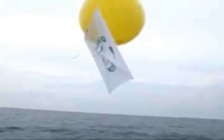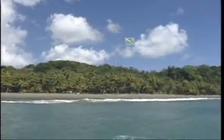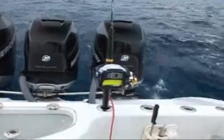You can fly baits from just beyond your boat to hundreds of yards away. You can anchor and kite fish, you can troll, or you can drift. And on the days with no wind, you can attach a helium balloon to provide lift. By matching the bait for the targeted species, the kite can be used to target all game fish.